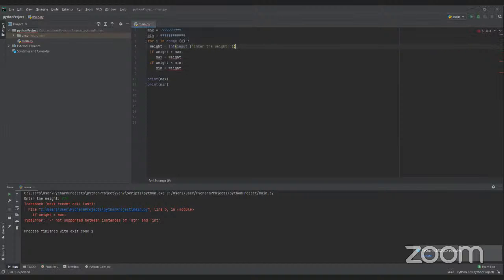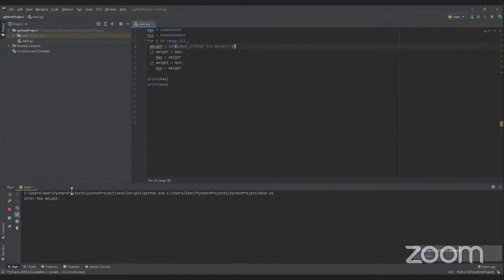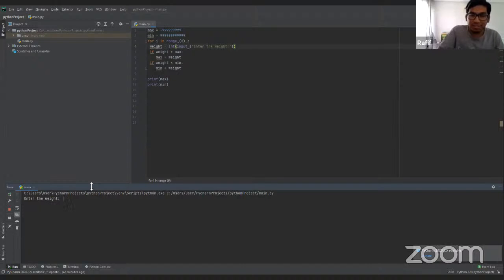So this is what this does. Anything inside this bracket will be an integer. Before, the program didn't know if this was an integer or a string. But now since you put it inside the int bracket, the program knows that this is supposed to be an integer. Okay, so the bigger or equal to sign should work now.